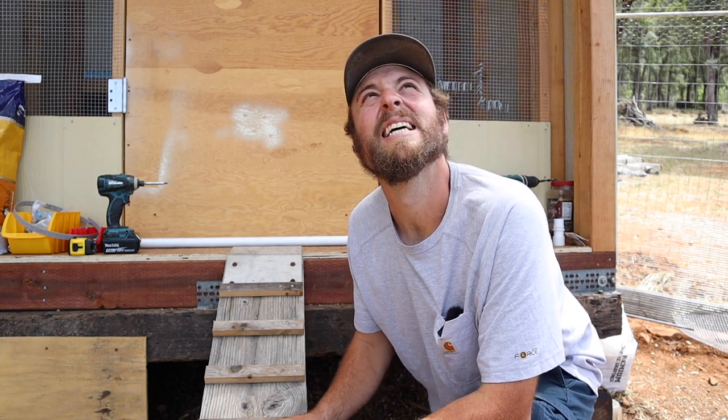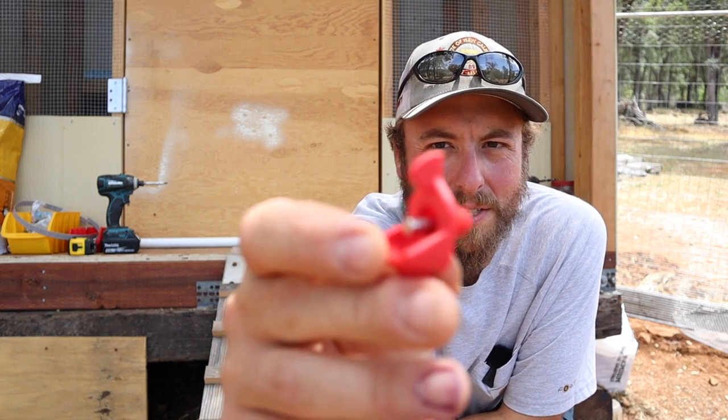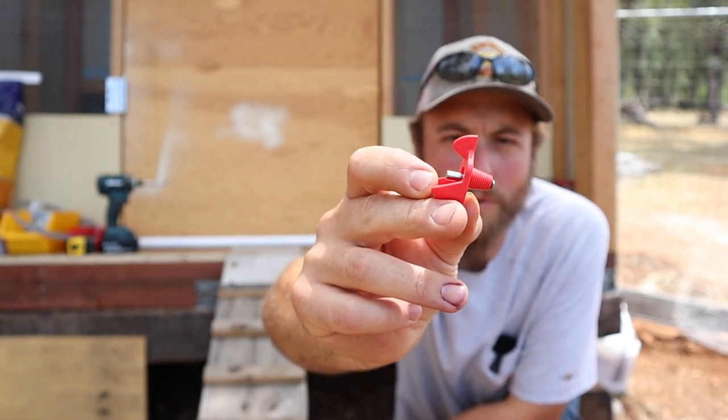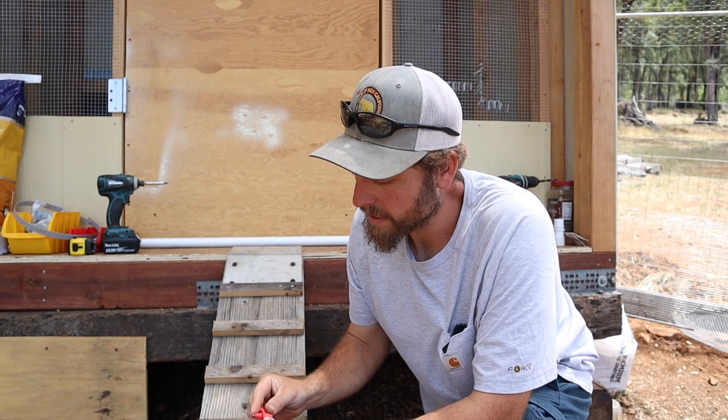So now we get to the watering system. There'll be a couple different aspects to this system. That's a big plane. First, we'll start off with these waterers. And you can find them online or at your local feed store or your chicken supply.